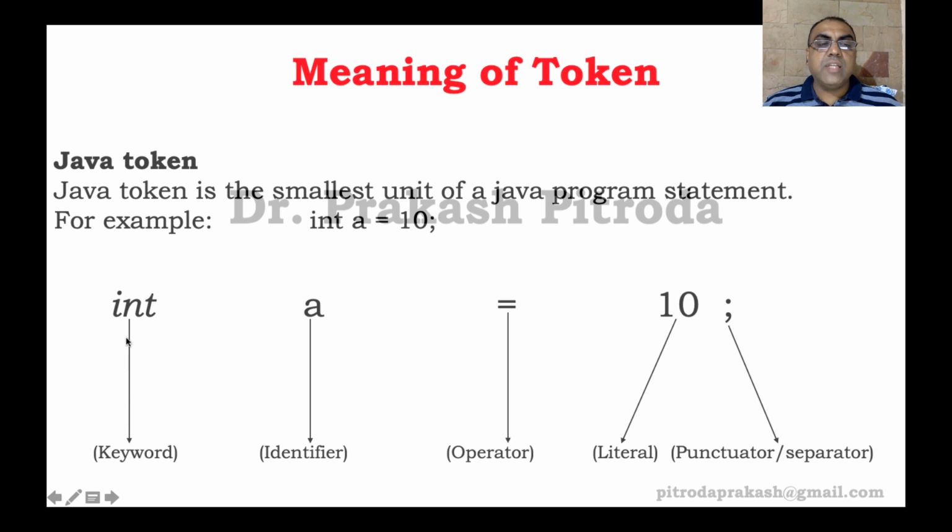We've already done that keywords are reserved words. They carry a special meaning to the Java program. We've also understood identifiers are the memory addresses where the data items are stored. We've also seen various types of operators, which we will quickly continue from here. Literals also we have seen: string literal, character literal, integer literal, floating point literal. They are the data items on which the entire processes are done. Punctuator we will be seeing in this particular segment, and some of the operators also, that what is left out in the past we will see here.